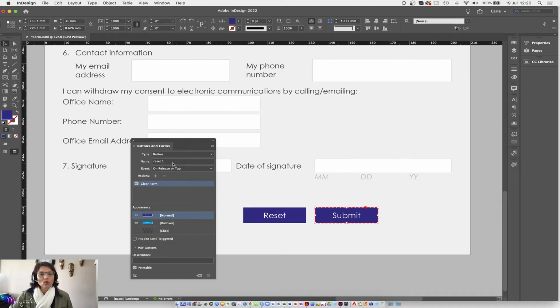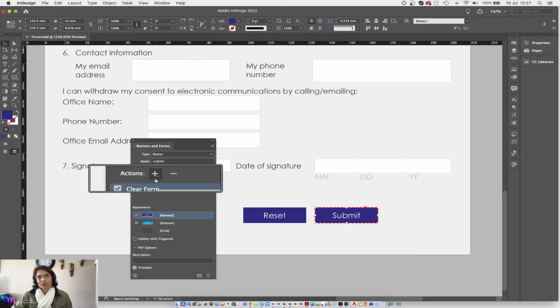And I want to call this one submit. Right, so just remember the naming of the documents are really important. Remember, if you duplicate anything, remember to check your actions.